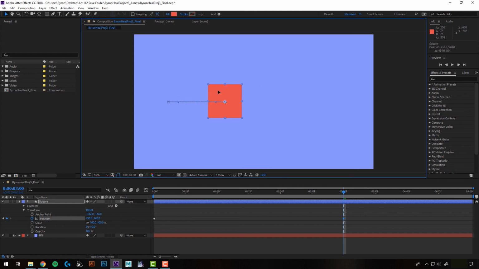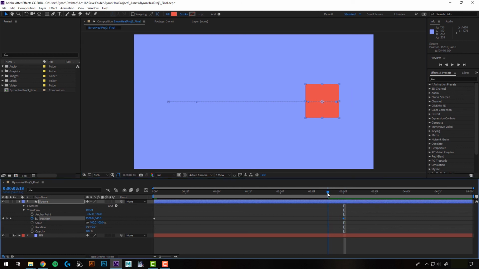If you hold shift, it's going to move it perfectly straight on a line. So I just want to move it across my page to there. And so what that did was create another keyframe here. And like I had mentioned, if we wanted to animate it in the old days where you would have to go in and draw every keyframe, now the computer is doing that for us.